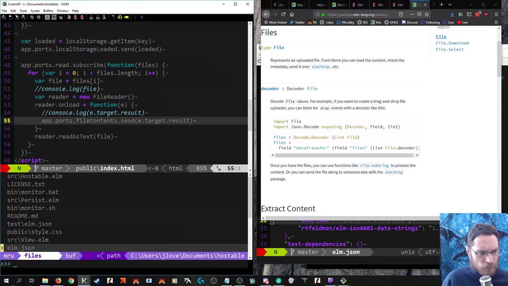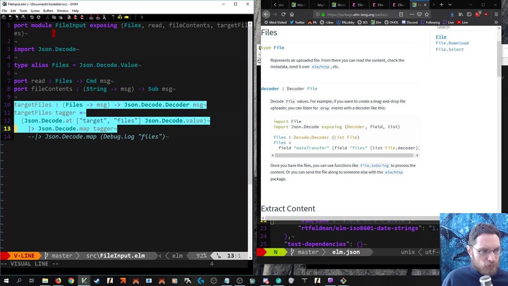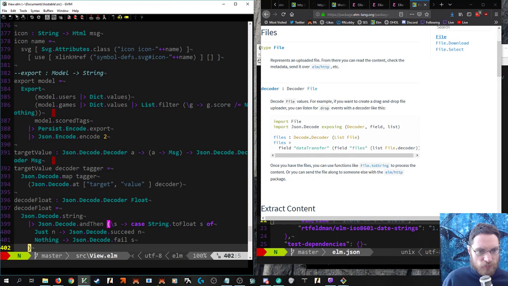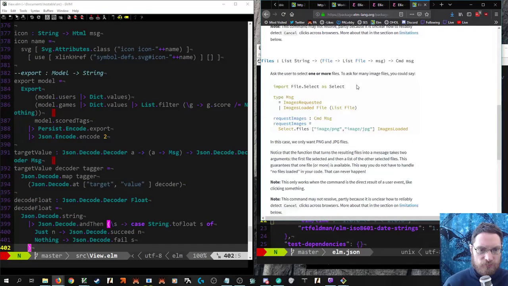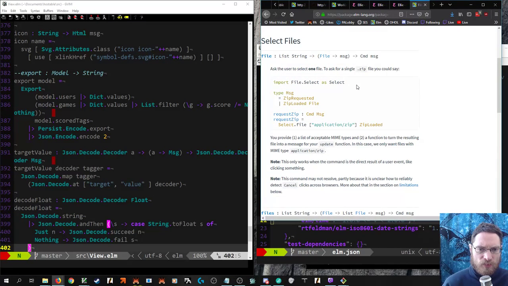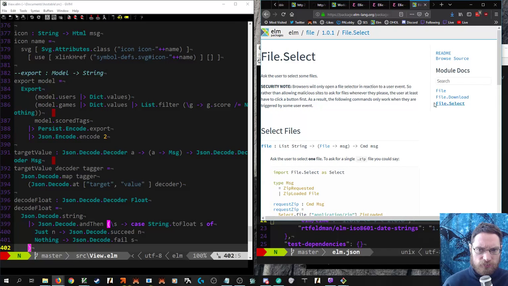So we're going to do the iteration in Elm now. So target files is probably going to be just something we have here, or is that, let's select that file, select that files.